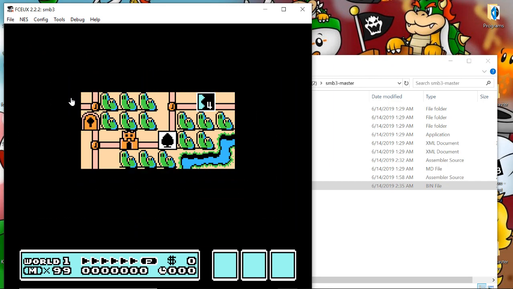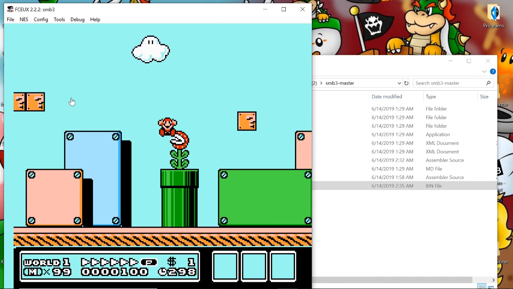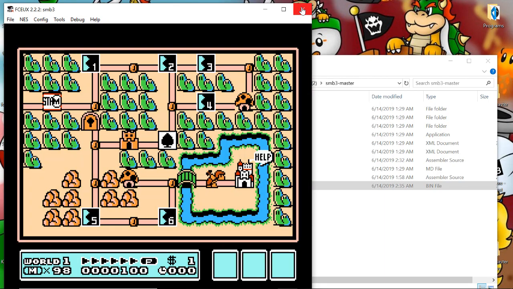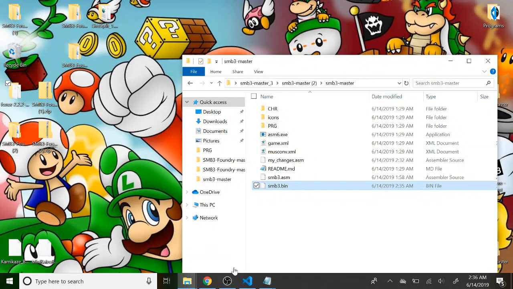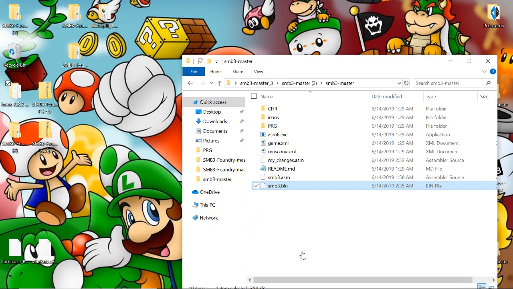And as you see, the game loads, it works. Does all the things you would want an SMB3 cartridge to do, and the nice happiness of a compiler. So that's good. Thank you all for tuning in, and hopefully learning at least something about how the compiler works. Or at least how to start off basic stuff. I mean, stop doing that so OBS doesn't go crazy.